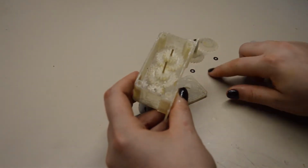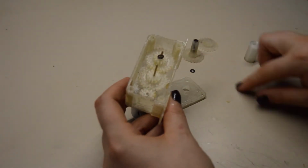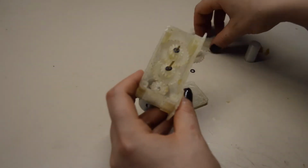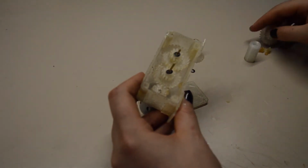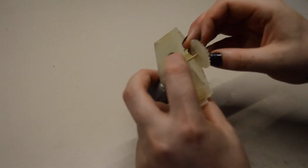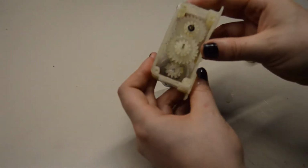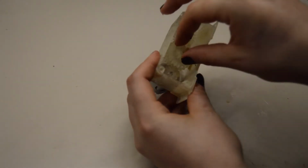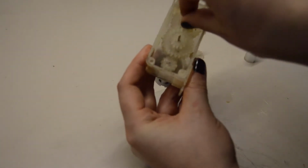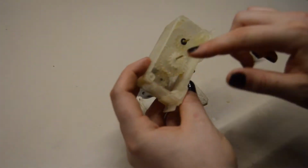Okay. We're just gonna continue with washer. There. Another washer. Then you can take the next gear, put some grease on it, and then stick it on there. So now, yeah, it's getting harder and harder to turn it without the second bearing, the second joint on the other side here.